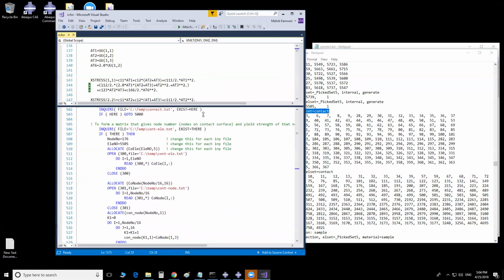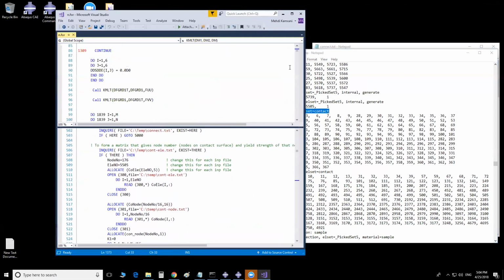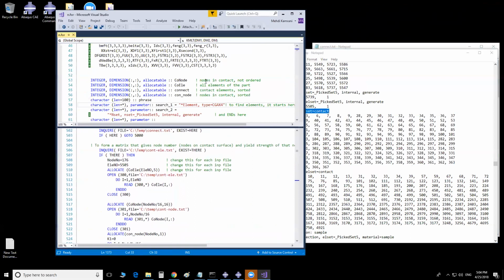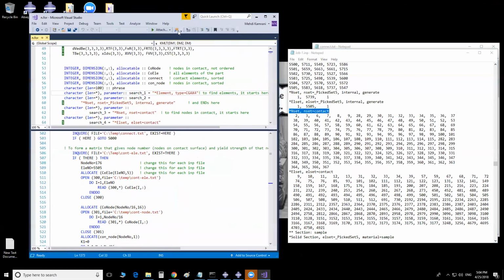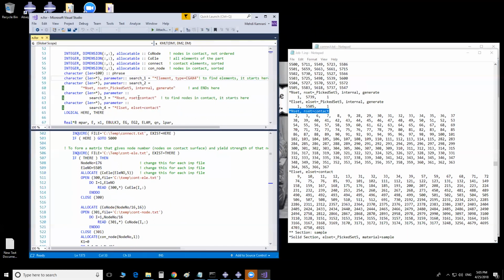So what I will do is define a search option, a search item better to say, and this search item is this one, and I have it, for example, here. I know that these sets of nodes will start at a line which starts with this one, and I have it here as search item 3, and it ends over here with this one, as you see, search item 4.